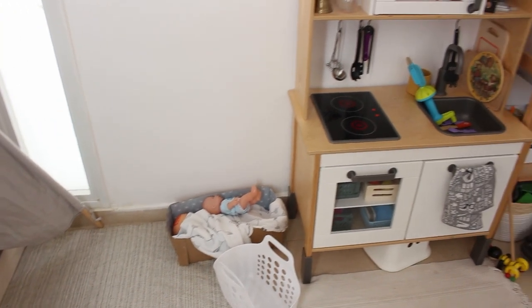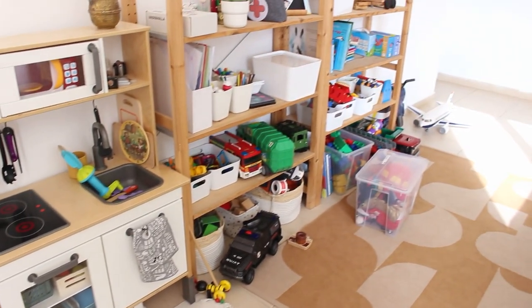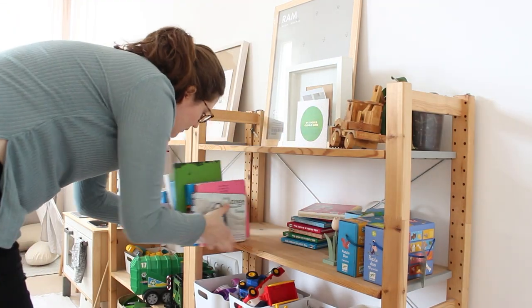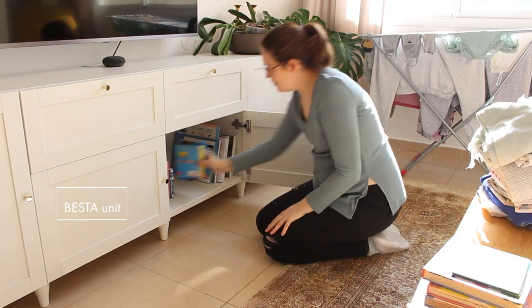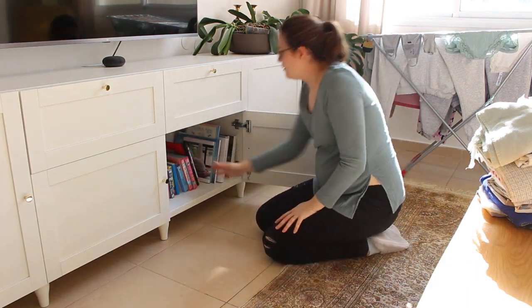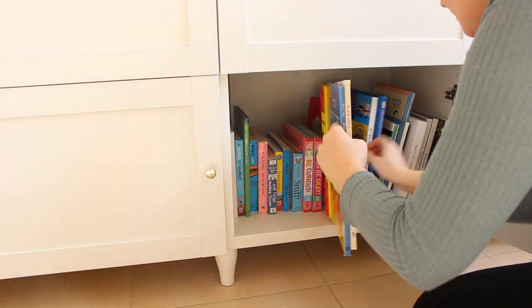Time to organize the shelves with all the books and toys. I have to say that 90% of the books and toys you see here we got secondhand from friends. It is quite a lot, and having them spread in different places is actually good for us because then we have different areas to play and Adam can see them more clearly — so it's less overwhelming.